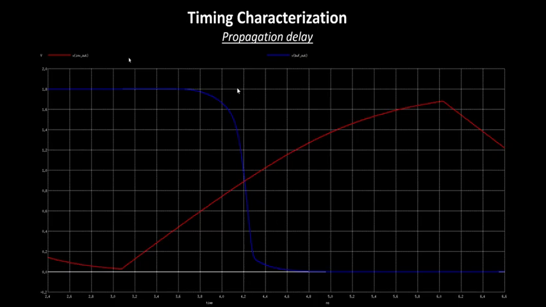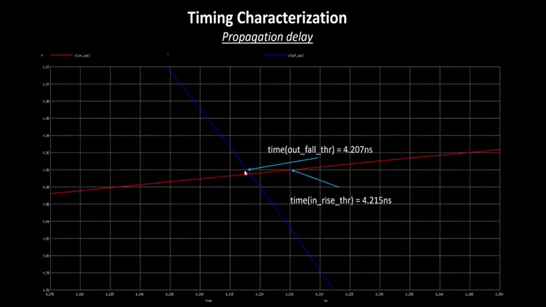So even with this particular kind of waveform, even with the proper choice of thresholds, let's zoom into this area and see what the values are at the in threshold and the out threshold. If you look deeply into that area, your in rise threshold is 50%. 50% is nothing but 0.9, because if you take 50% of 1.8 volts, it's 0.9.